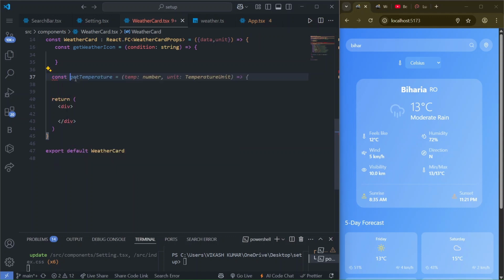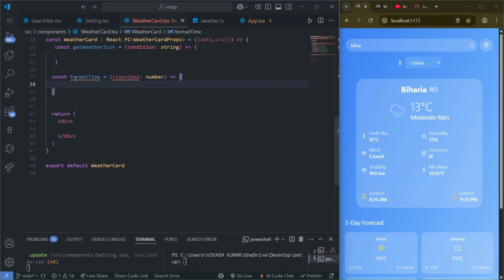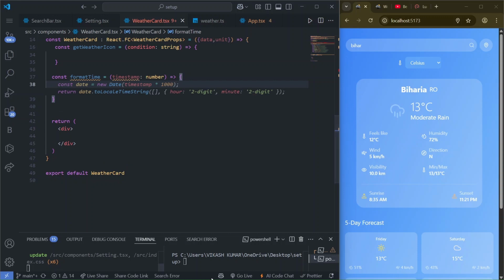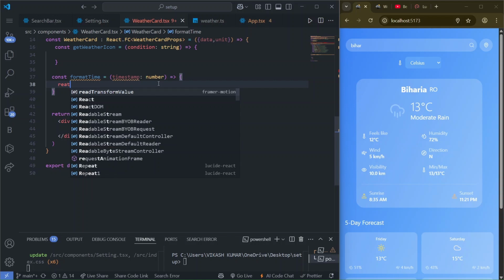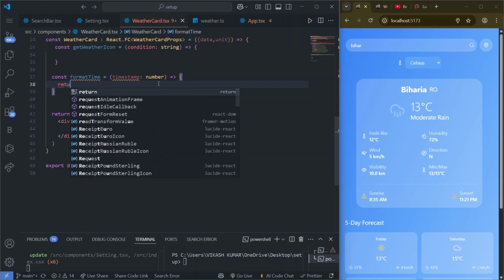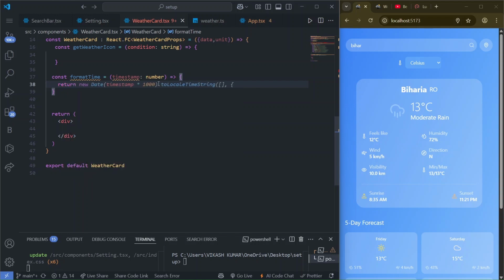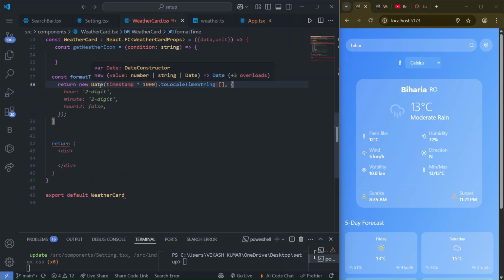So we can write const formatTime, and in this we can pass the timestamp as a number. When we get the timestamp, we have to return a new Date object.